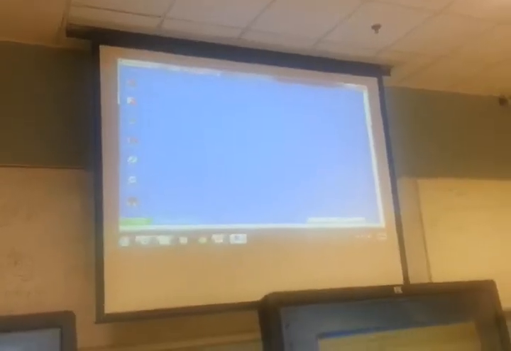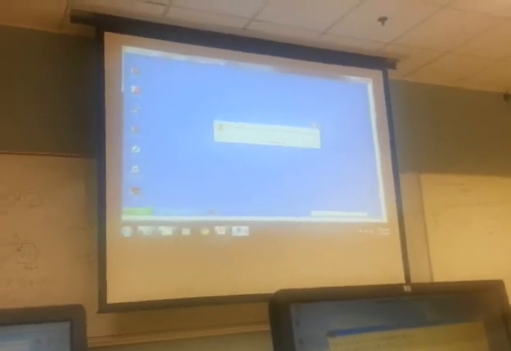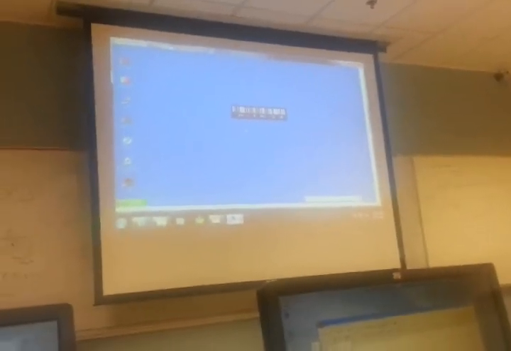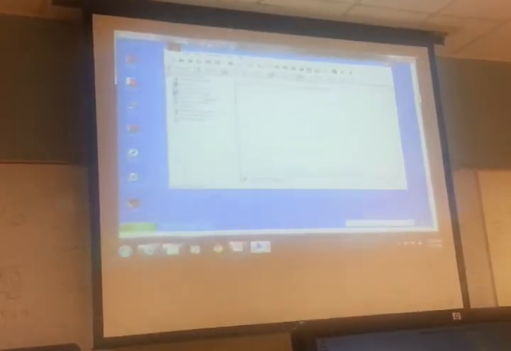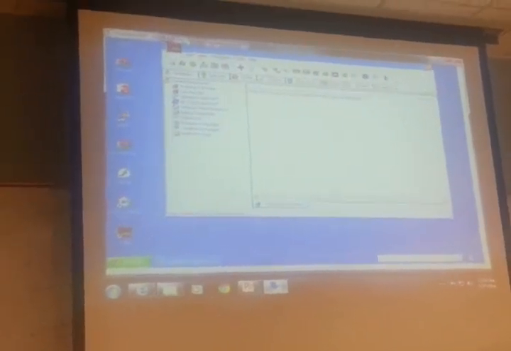Let's open up Cain and Abel. Yeah, it's got a firewall. We're not going to use that feature of it. Okay, you are responsible for this for your test, so pay attention. As you notice, there are many capabilities here. It's a sniffer, it can do traceroute. All we're going to focus on today is cracking passwords.